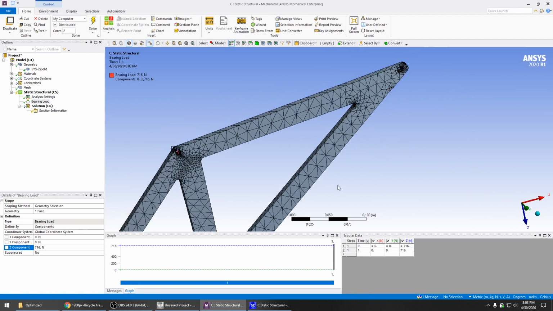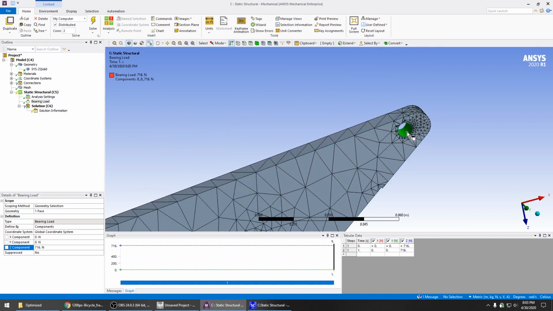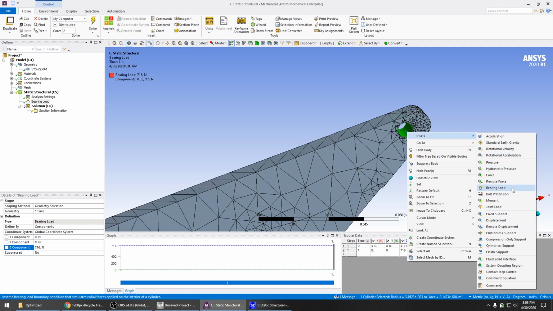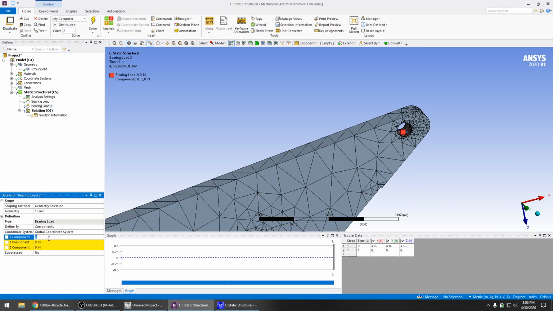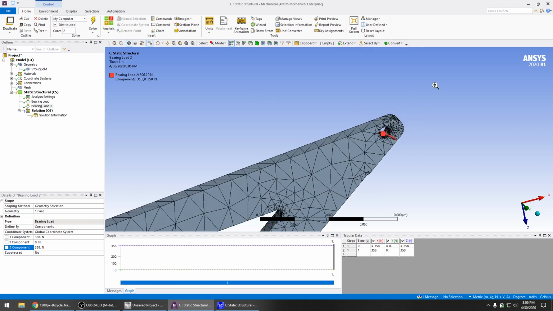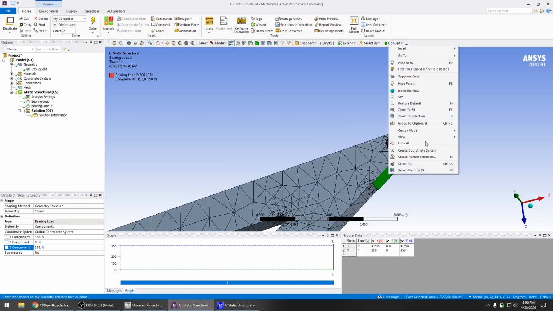For the front here, right click, insert a bearing load, components, the X, exactly the same as before. I've got it written down here, 358 newtons in the X direction and 358 in the Z direction. Perfect.